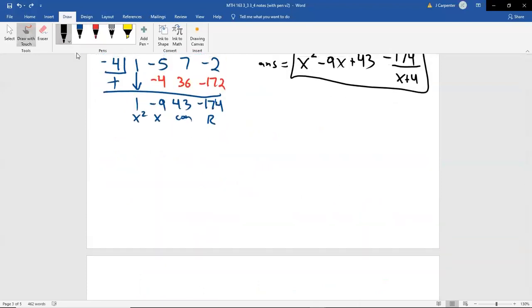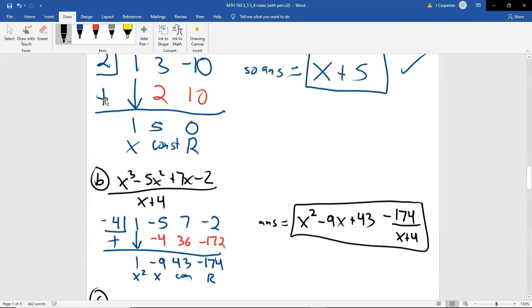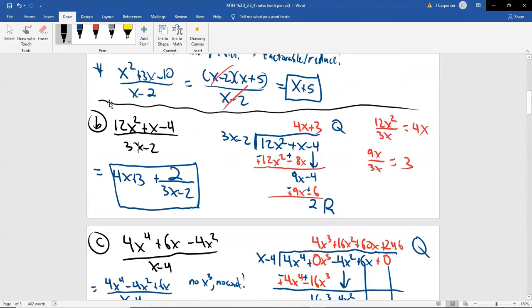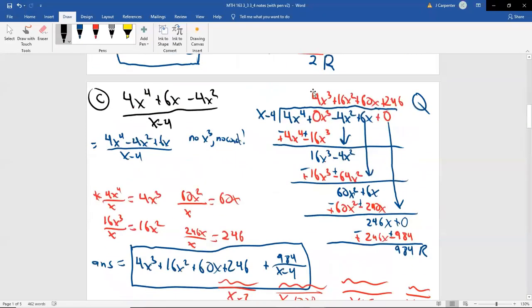All right, for C, what we're going to do is 1C again. So this problem right here, we're going to do all over with synthetic division. Now look at how much space this took up doing it long division, and it was 1, 2, 3, 4 full revolutions of long division. Divide, multiply, subtract, divide, multiply, subtract, divide, multiply, subtract, divide, multiply, subtract. These aren't awful things. You should know how to do these, but it's not the best thing in the world.